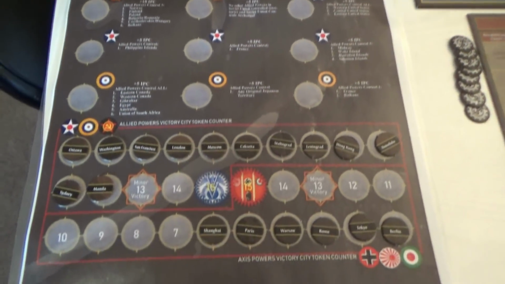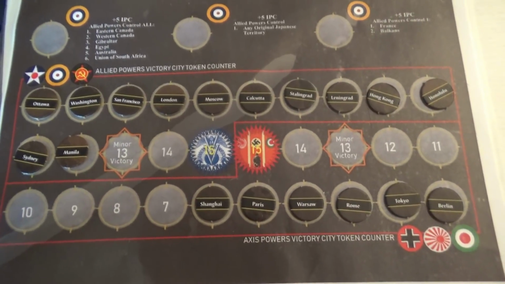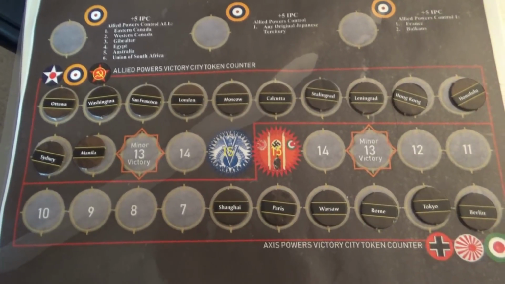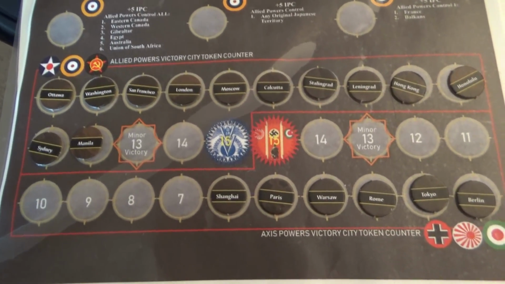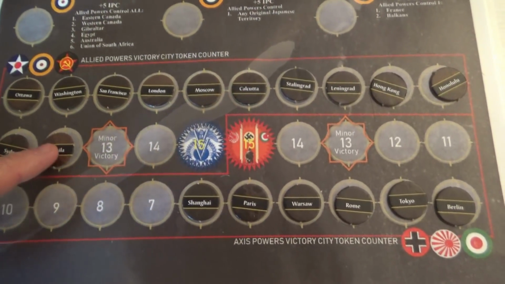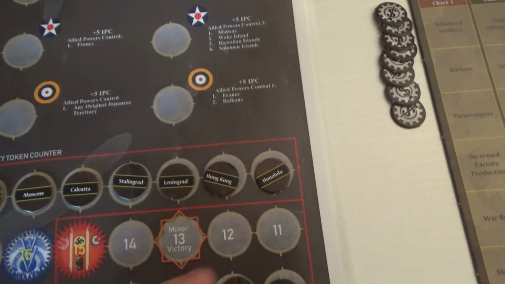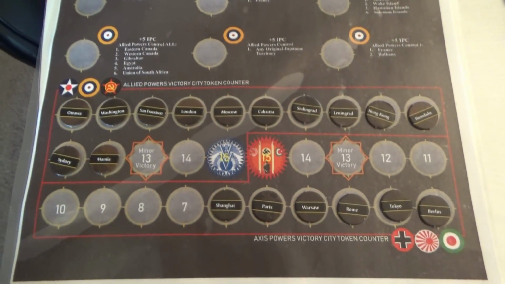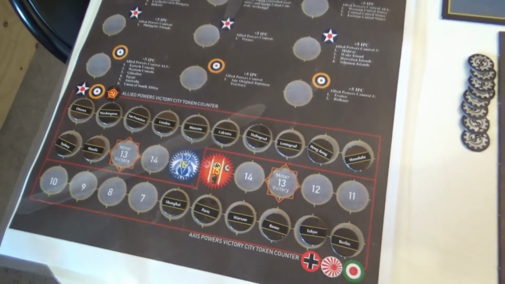Another great thing about the bottom here are all the victory cities. You can see at the beginning, the Allies are on top, the Axis are on the bottom. The Allies have 12 of the 18 cities. But as we know, places like Manila and Hong Kong fall very quickly, Honolulu possibly. So they'll all start heading down here after one turn, maybe two, depending on how America plays, of course.